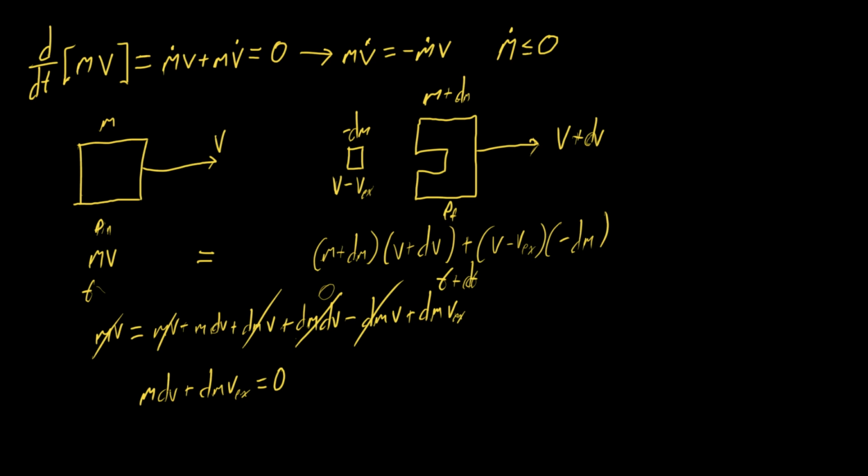So now what I'm going to do is just divide both sides by dt, and we're going to shift some terms around. So here we're going to get m dv over dt, which is just the time derivative of velocity. And on the right hand side, we're going to get dm over dt, which is going to be the time derivative of mass times the exhaust velocity. So here we have it. We have the final equation, which is known as the thrust force. So this term is the thrust force.